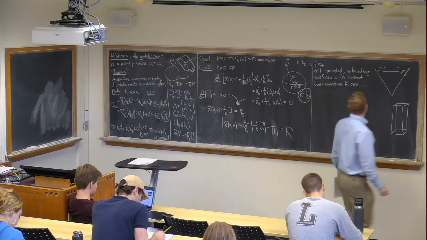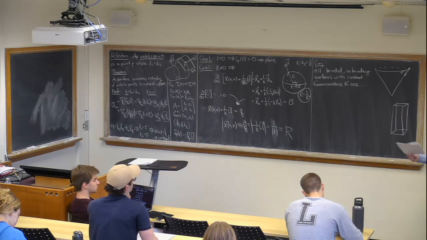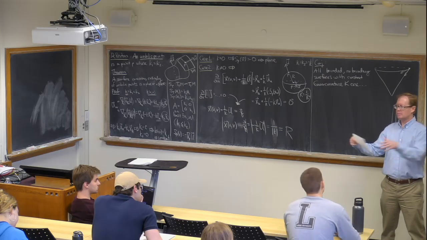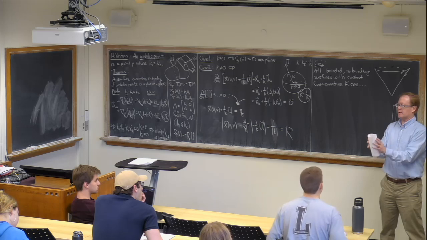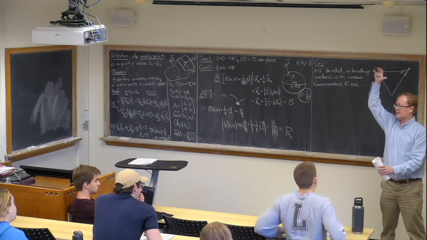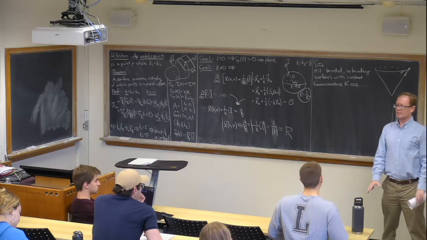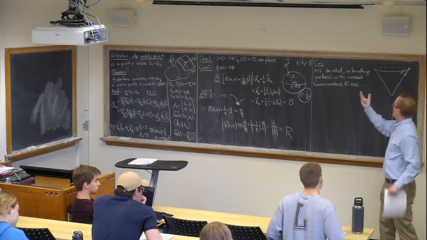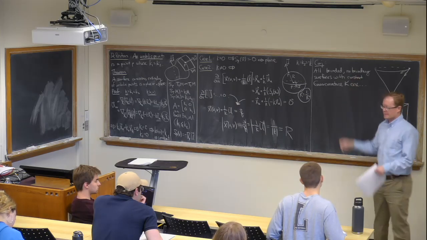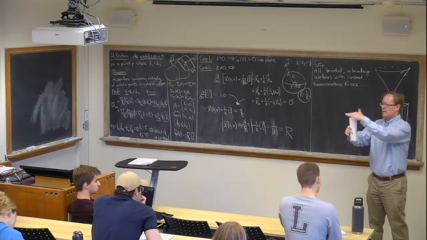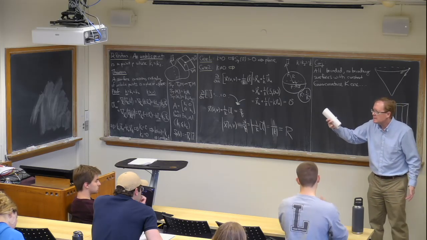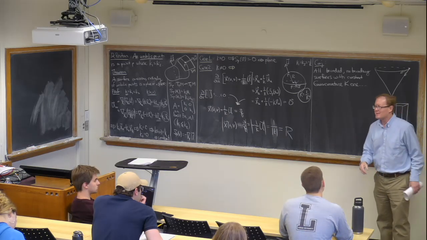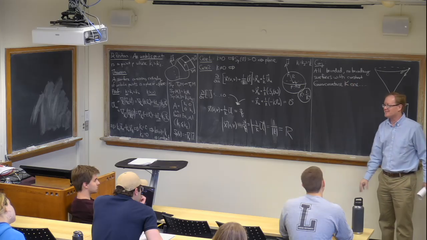So now why did we come up with these hypotheses? Well, we're ruling things out. I want to get rid of all the planes. A plane is unbounded, right? But also a cylinder has 0 Gauss curvature, and that's unbounded. And so I can get rid of a whole category of counterexamples to my conjecture if I get rid of all the things that are unbounded. And I have to make sure there's no boundary, because otherwise I can just take a cylinder and have a boundary, and now that's bounded, right? But if I say all bounded, no boundary, what I'm trying to do is I want the answer to be just a sphere. So I'm coming up with a hypothesis to rule out everything else.